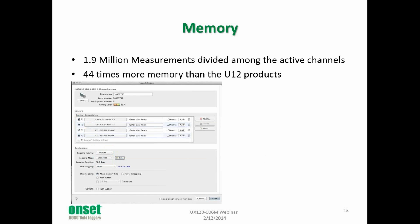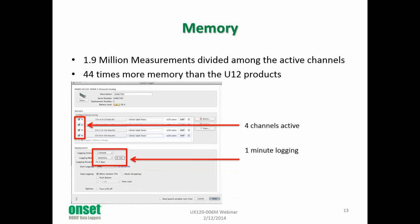Now, if we take this one step further, again with all 4 channels and a 1-minute logging interval, and we do something we call statistics logging, which I'll dive into in a little more detail, it can take the minimum, maximum, average, and standard deviation reading over your logging interval. Even with all that happening, the logger still has the ability to run for 71 days. So as you can see, this is the advantage of the additional memory and what it's going to get you.